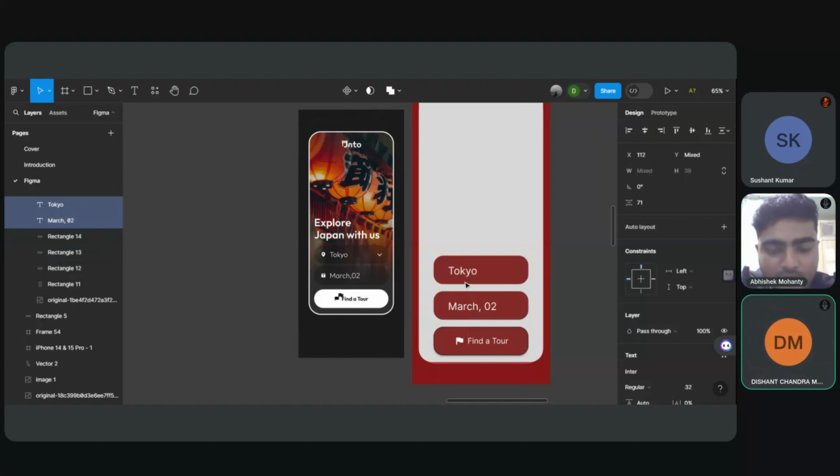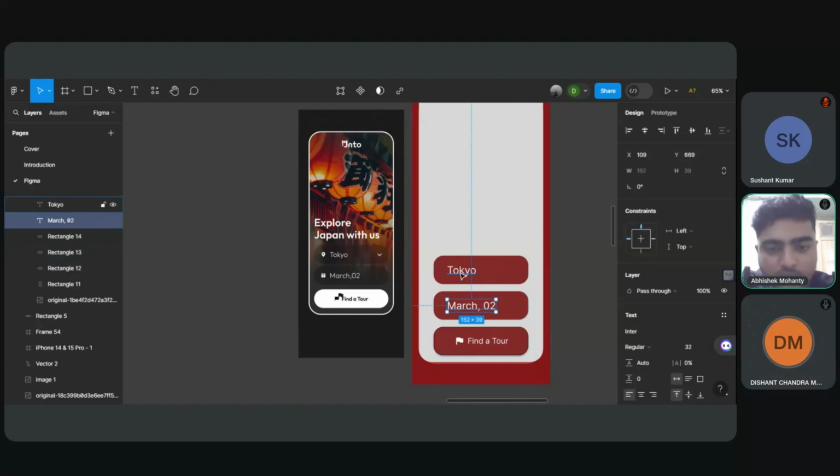What do you want to do over here? I wanna just replicate this one and keep some space for the icon. So how do you do that? Actually, I have to group it. Okay, just click it once.